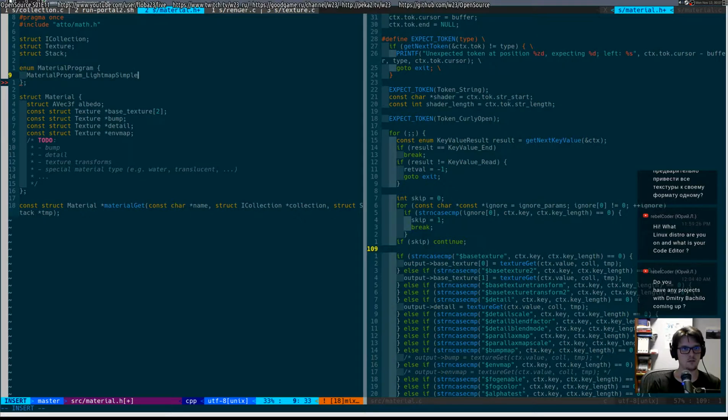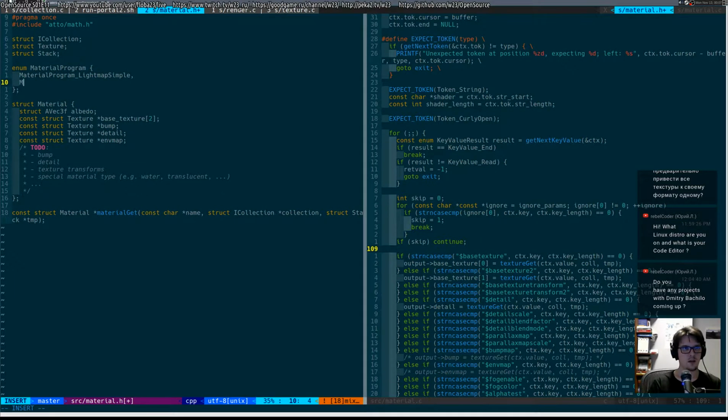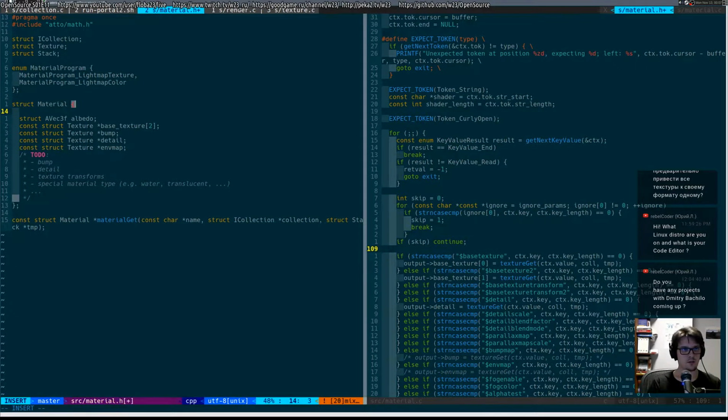Simple material program, map texture and map color. And now I can just have this material program as program.